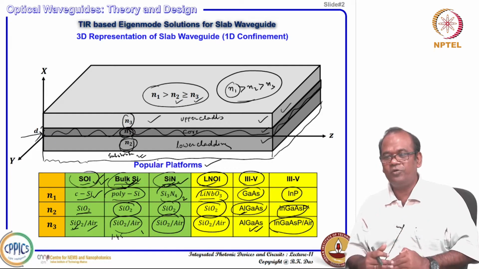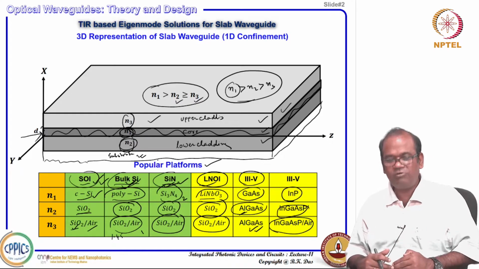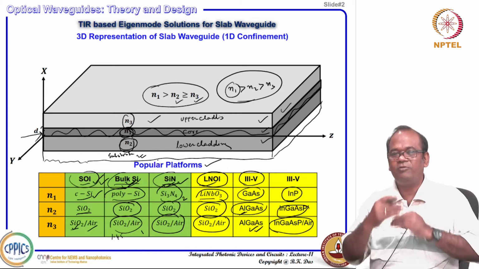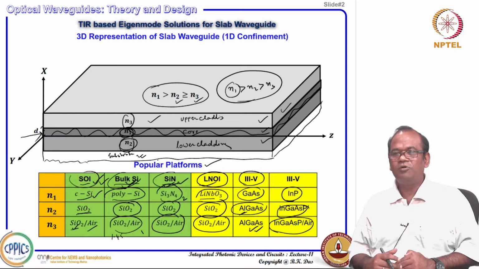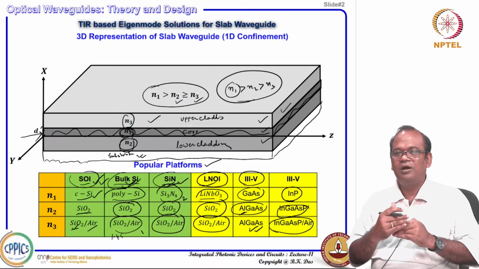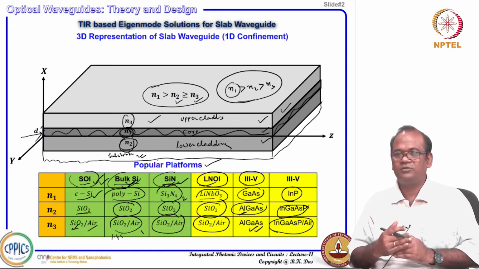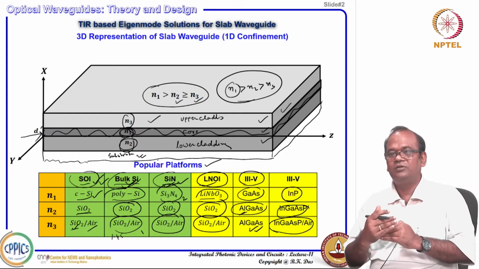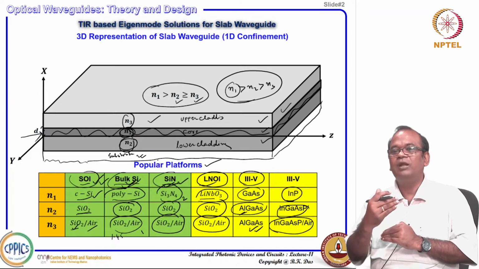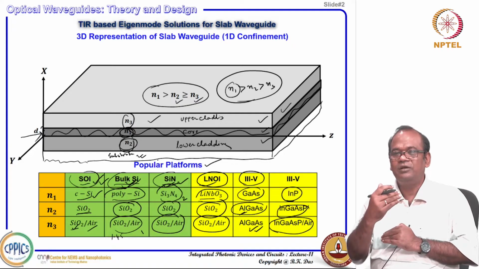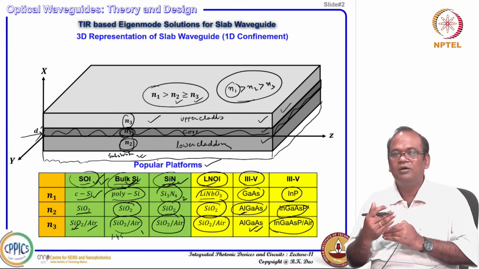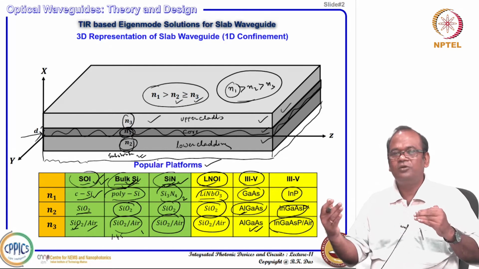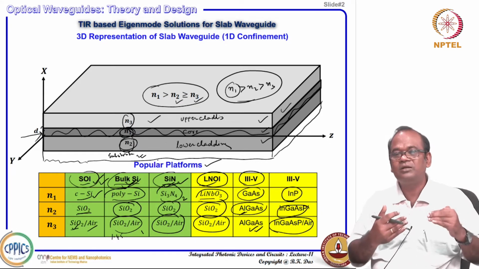As you buy your wafer from the manufacturer, you can sometimes do customized wafers also. You are already getting a slab waveguide or planar waveguide structure. So, I first need to understand how this planar waveguide structure, for a given thickness, can be analyzed and understood, how light is confined in one direction, and I can understand the modal picture just by the total internal reflection method, whatever we have learned so far.